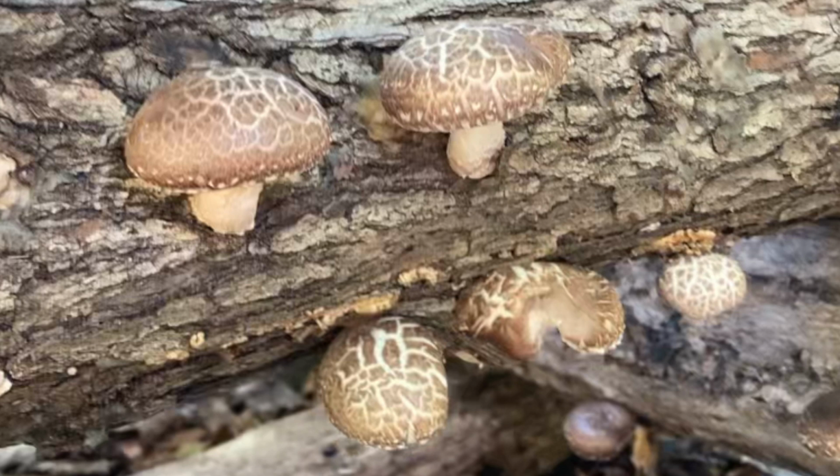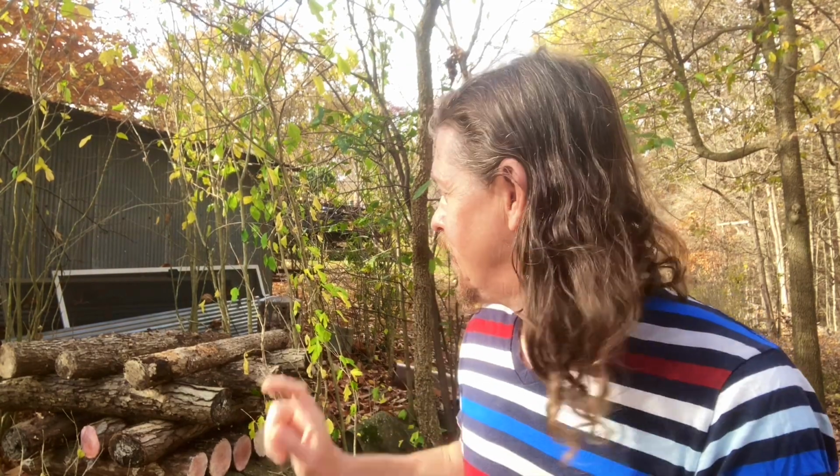Hi there, are you curious about growing your own shiitake mushrooms on logs at home? Are you wondering if it is a worthwhile pursuit? Well, great news. I found it to be very rewarding. I've been doing this for about 7 years. It's a pretty forgiving process, pretty fun. There are some things you'll need to know to get started.